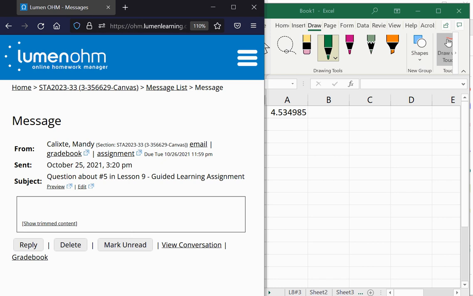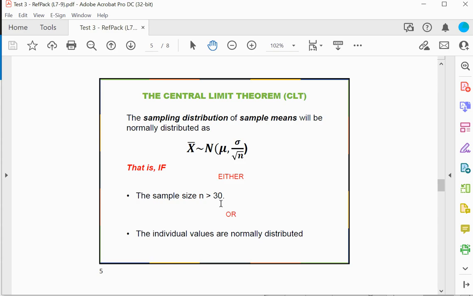But you do need to check those conditions, that either your sample size is greater than 30, or make sure it's stated in the problem, or that you're able to verify with a histogram or something like that to tell if it's bell-shaped. Usually it'll just be mentioned in the problem that it's from a population that's normally distributed. And if it's not mentioned, then you have to have a sample size that's greater than 30. So what I typically do is I first look for the sample size to be greater than 30. If it is, you don't even have to check if it was originally normal. If you don't have a sample size greater than 30 and it also does not say somewhere that it's normally distributed, then probably you're out of luck and you can't use this theorem. But that's very, very rare.